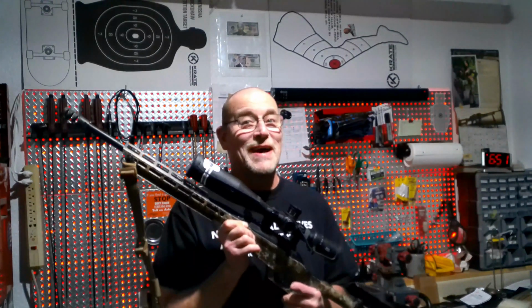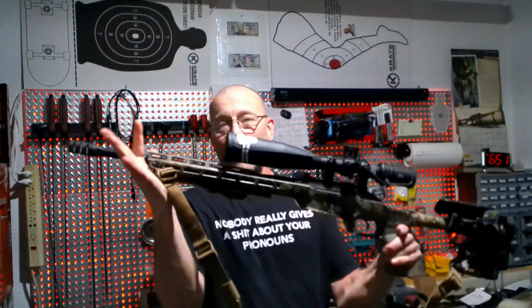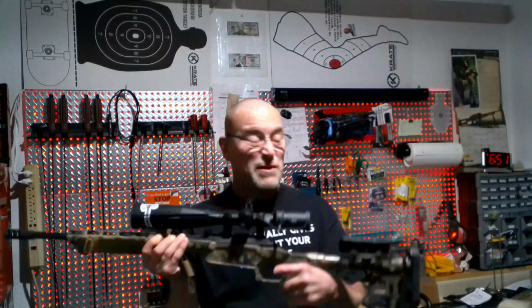Problem is, it's not cheap. It's not cheap at all. From right here to right here was $450. And yeah, you had to buy the pistol grip separate, and you had to buy the buttstock separate, and yeah, it got expensive real quick.